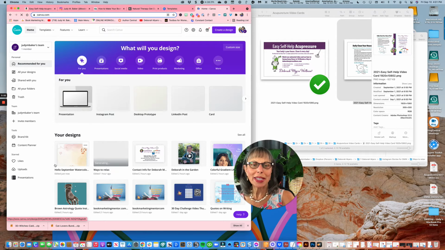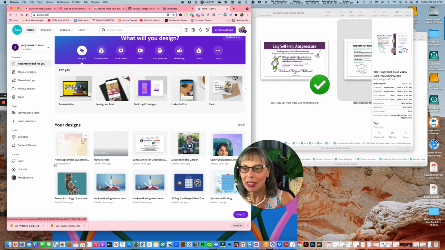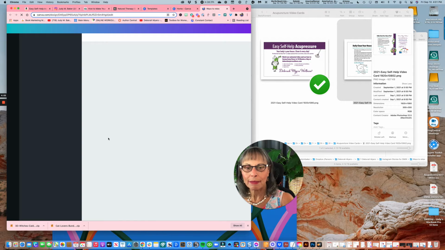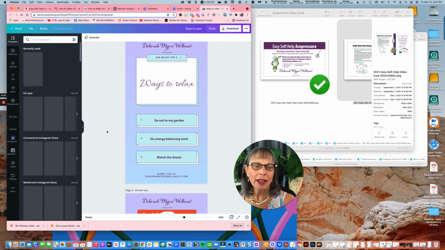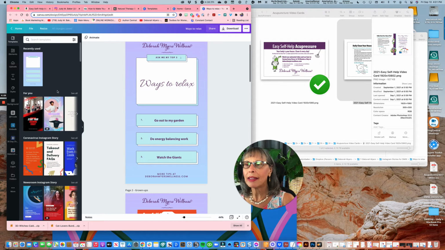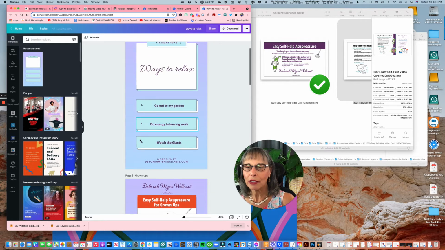I want to show you the template that I did use for Deborah. And I created a series of images for posting. And the first one I picked a template, and this was the template. It was blank. And I changed it and I added her colors to it.